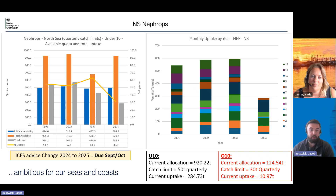Our next stock is Norsey Nephrops. Here we received an initial allocation of about 490 tons and traded in quite a lot — that's now up to 920 tons in the under-10s, and in the over-10s we've currently got 120 tons. Catch limits for both of these pools are managed quarterly: it's a 50-ton quarterly limit for the under-10s and a 30-ton quarterly limit for the over-10s. Uptake is currently 280-84 tons in the unders and just under 11 tons in the over-10s. Advice is due September/October.